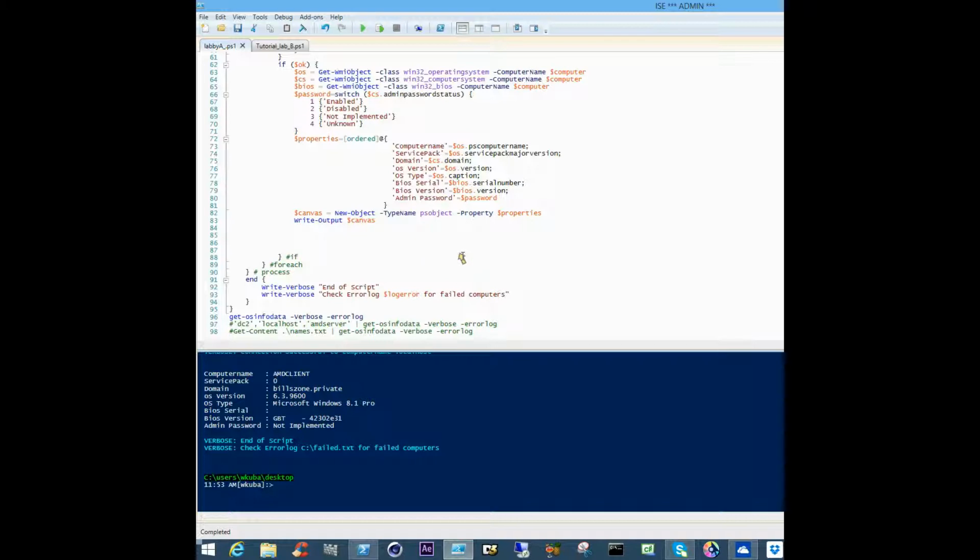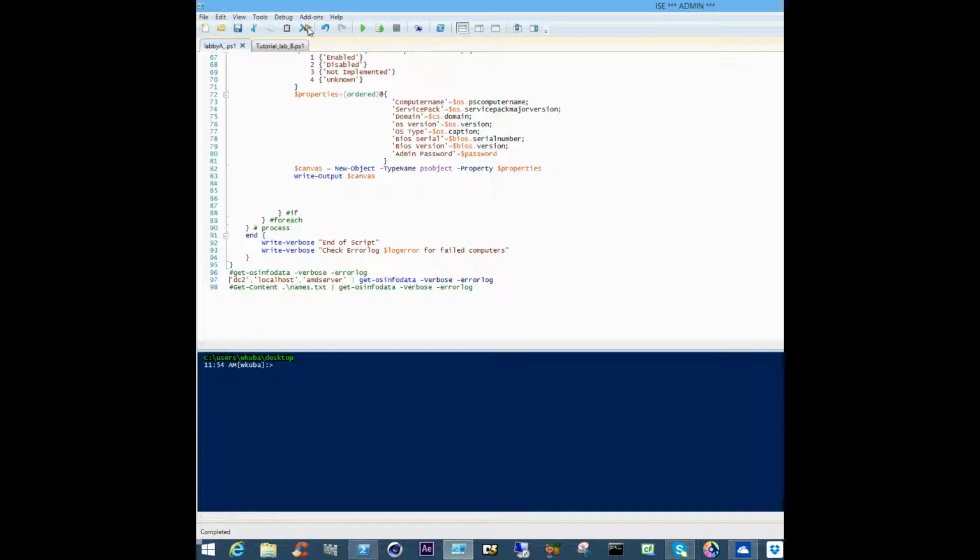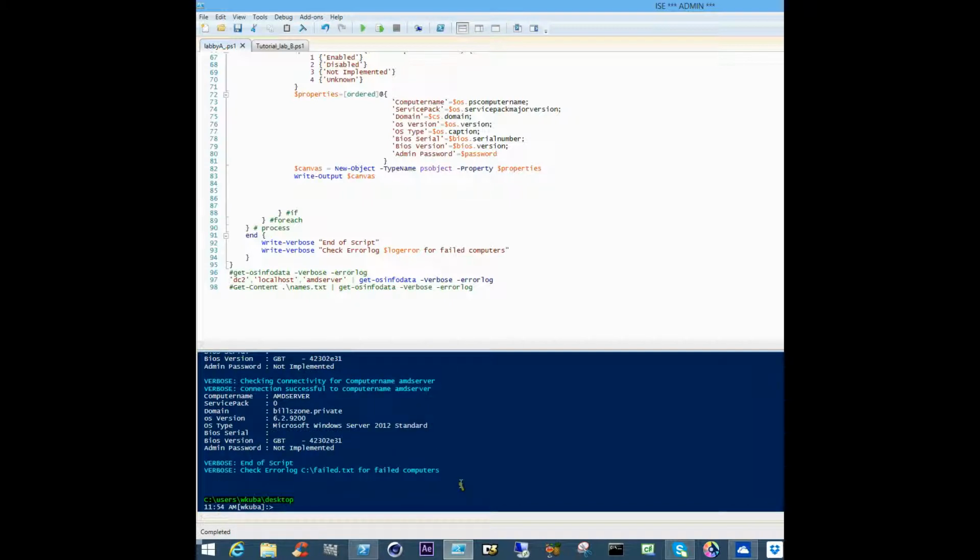The other way of doing this, let me just comment that out, and we'll just move down to here. This is piping in through just simple computer names. Oh, what have I done? Control-Z. Yeah, and that will basically pipe in any names, put as many names as you want here, and it will work the same way as we'll demonstrate right now. I'll just clear that, save that, and run that. And there you go. Pretty awesome, hey?